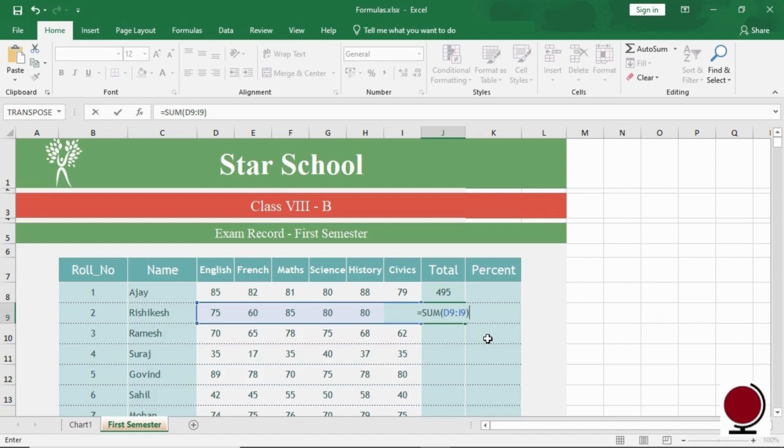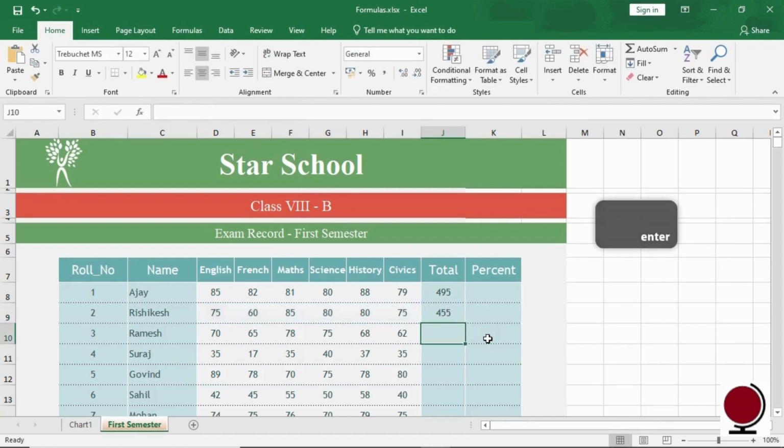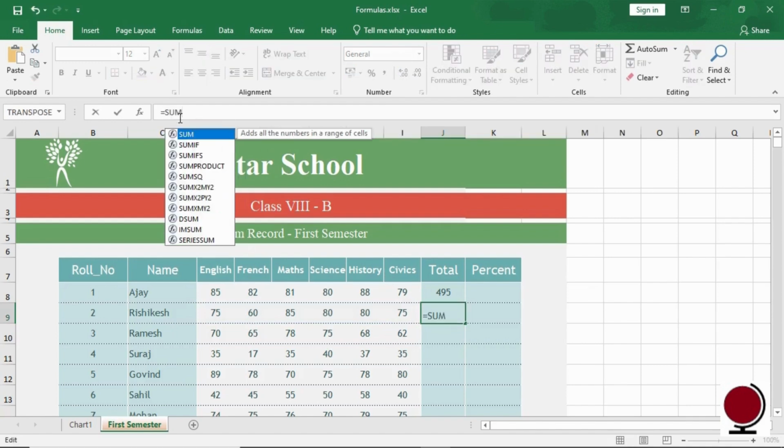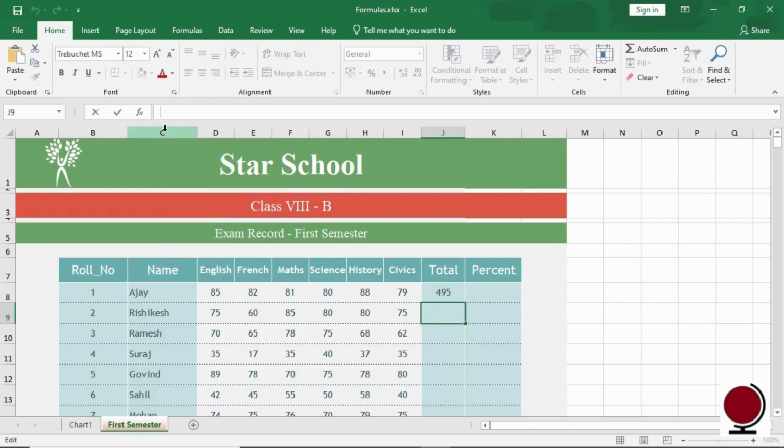As you type your formula, you can see it appearing in the formula bar at the top. Press Enter to see the result. Instead of typing formulas within the cells, you can type them in the formula bar, keeping the cell activated. This is especially useful for long formulas. To clear a formula from the formula bar, click the X-shaped icon. To register it, click the tick mark.